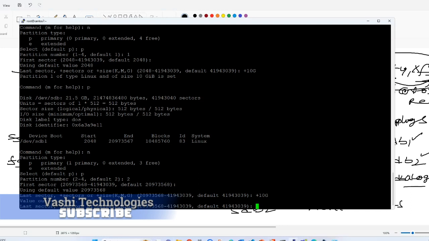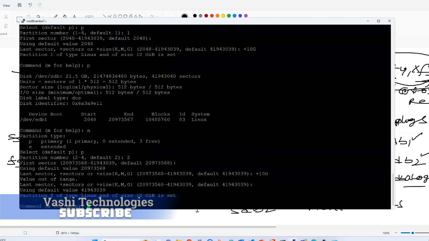Whatever you have, you can give the default; if you don't press anything, it takes the default. This will be the available space. So 10 GB, partition 2 of type Linux and size 10 GB is set.